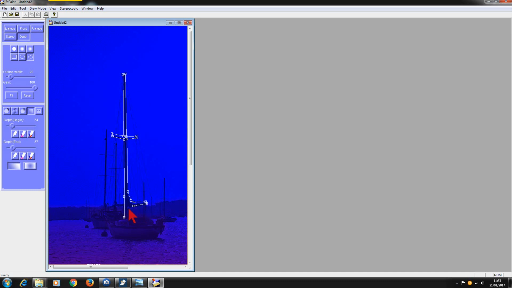I could use a much higher zoom level here, but for the purposes of this demo this will do. I'm trying very hard to close this at the moment and it doesn't want to know. That's it, it's closed. Good.